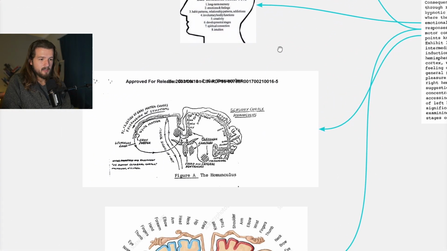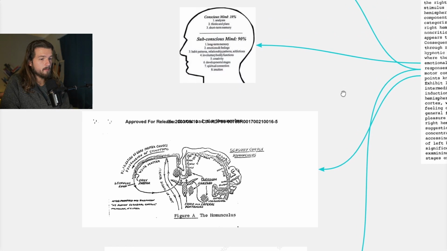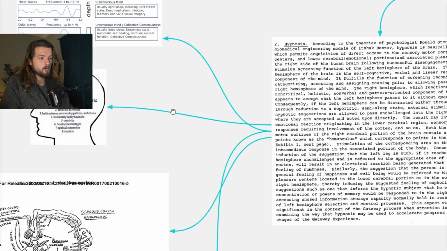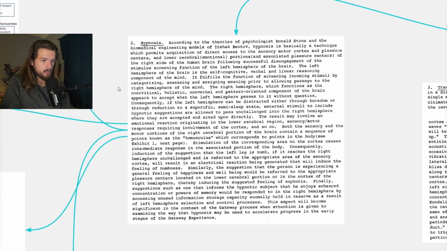So this is the diagram that they gave us, but I actually found some diagrams that I feel will help more. Here's the concept I want you to roll with for the beginning: there are different portions of the brain and different centers, and it might not be exact with the left and right hemispheres, but the concept of a screening function and then a function that just takes in information is very apparent. We'll talk about that more. That's actually the next part of this.